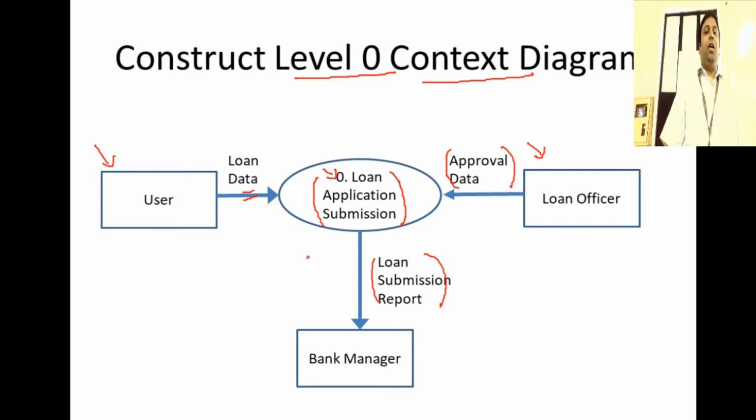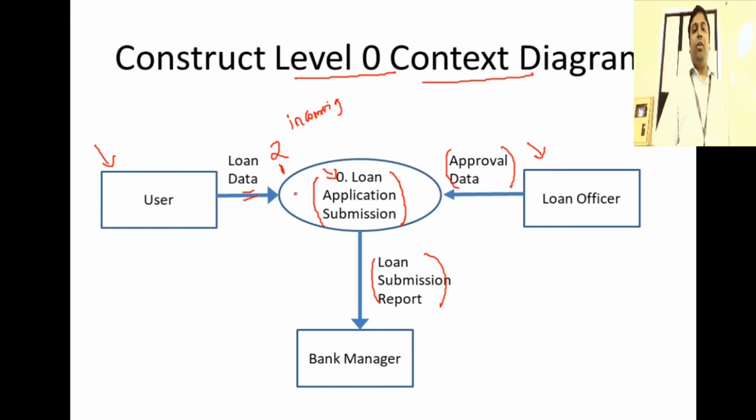Okay. So after this, we can't really write everything inside a main function, right? We have to think about breaking that into smaller functions. So you have to break this loan application submission into smaller functions. What functions can you think of? Even before going into this, let me ask you one question. How many incoming arrows are there for this process? We have 2 incoming arrows. How many outgoing arrows from this process? 1. So you have to be very clear with that.